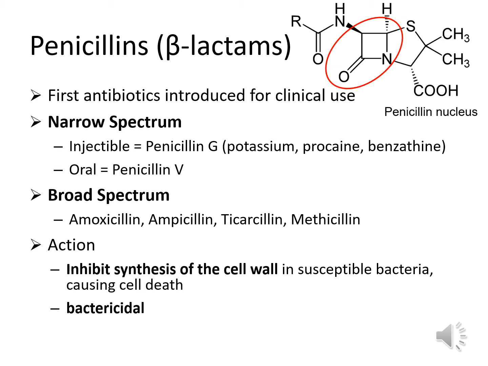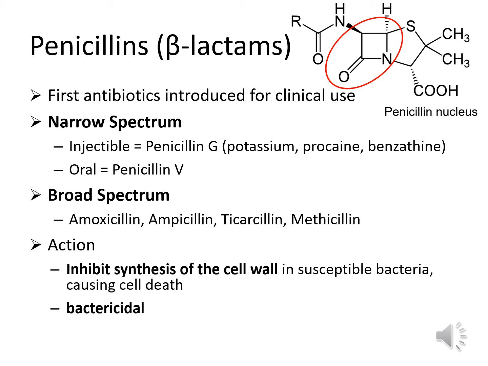While penicillin itself is narrow spectrum, we do have some broad spectrum penicillins. So these have kind of been a second generation, if you would, penicillins. And those are the ones I want you to know are amoxicillin, ampicillin, ticarcillin, and methicillin. And so by broader spectrum, what we mean by that is they have activity against gram-positive bacteria like penicillin does, yet they also now have some activity against susceptible gram-negative bacteria. So that's why they're broad spectrum.